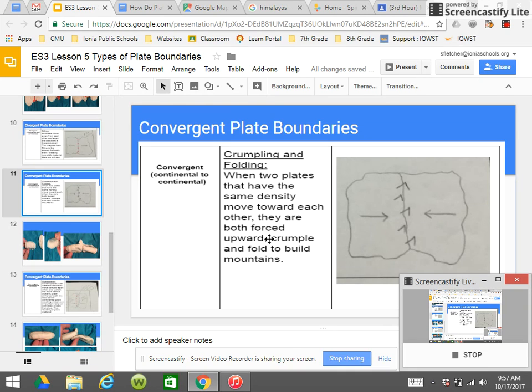So it's the same thing with air masses. If you have two air masses that have the same densities and they come together, you're not going to have one rise and one sink because the densities are the same, right? They're basically just going to kind of battle it out, in quotations. And these plates basically do the same thing, right? So they're almost going to battle out, they're going to collide.